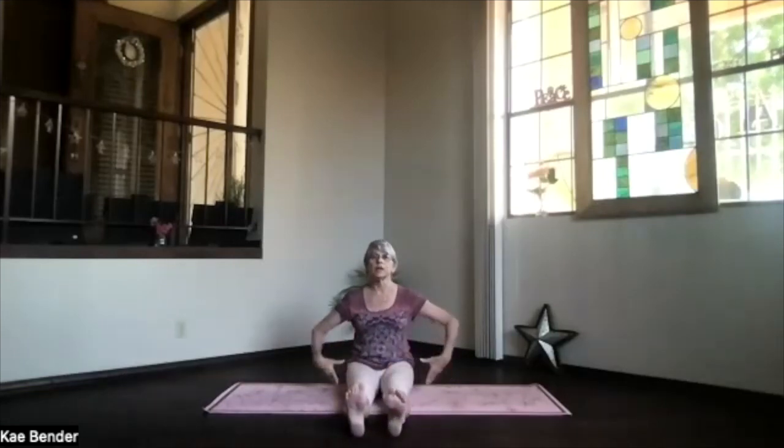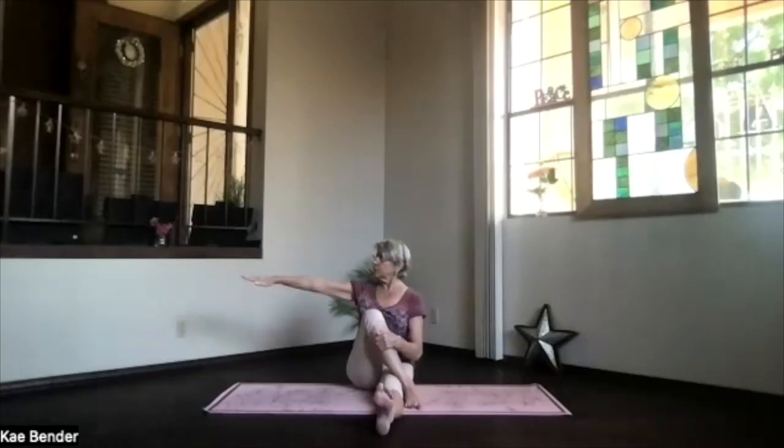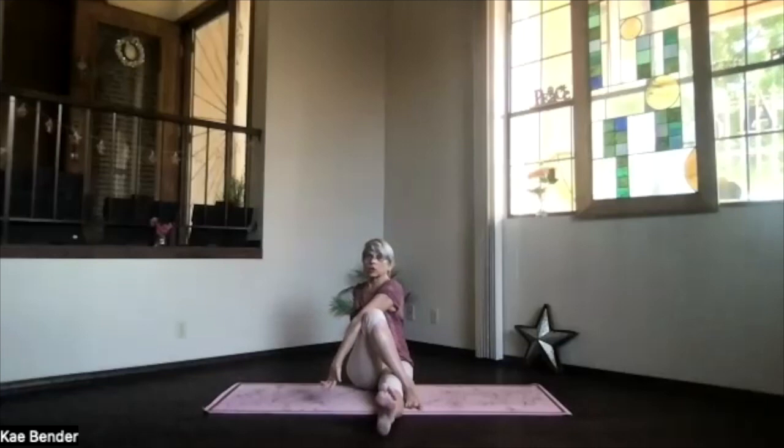Inhale sitting up and release that leg back into staff, noticing what's going on through your hips. Take a moment to breathe, exhaling any tension. Bend the right knee, put the foot outside the left leg, take a moment and breathe as you stretch the spine apart — we're going to do a twist. Bring your right arm out — same arm as the bent knee — and follow that hand around toward the back of your body, bring it close to your body on the floor behind you. Then take the other arm across the knee.